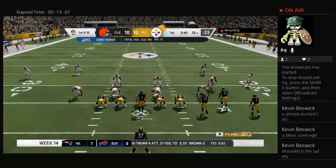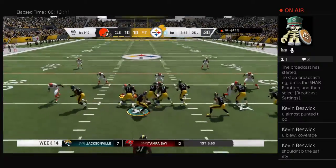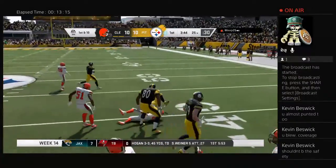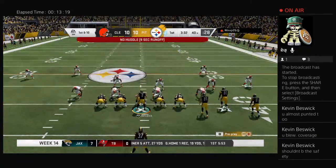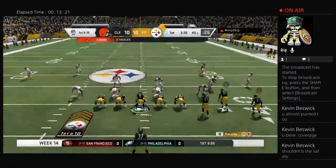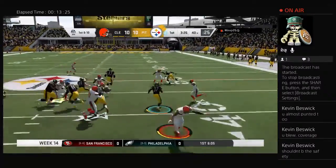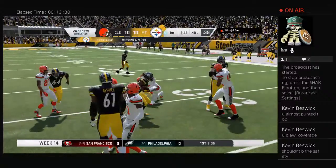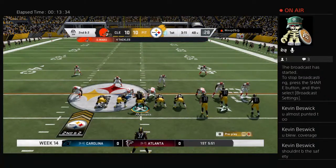The Pittsburgh offense at the line to start their next drive. And fortunate to get points on the board last time. They had to hit a really long field goal to do so. The kickers in today's game are so good and so skilled and hit from distances that we almost start to take them for granted. And we can't do that. That's a long field goal that they got 3 points out of. They've got to feel good about that. And they've got to make sure they love him up because he's helped them out. Yeah, now we'll see if that offense can put 6 on the board here.